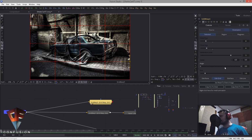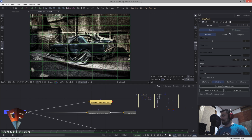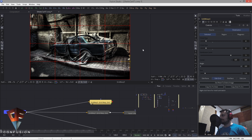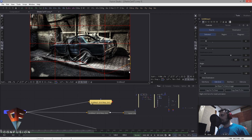And that's what many people new to Fusion don't know. Here you have destination and you have source. If we go to the source, you can see that we have a different grid. So you have two individual grids here. Now I've set the resolution here, and it doesn't matter. I could have set it in destination, and then I would copy the destination to source, and now I have the same grid in the source. Now, the important thing to know is that the source is basically where you set your base grid, how your base grid looks.